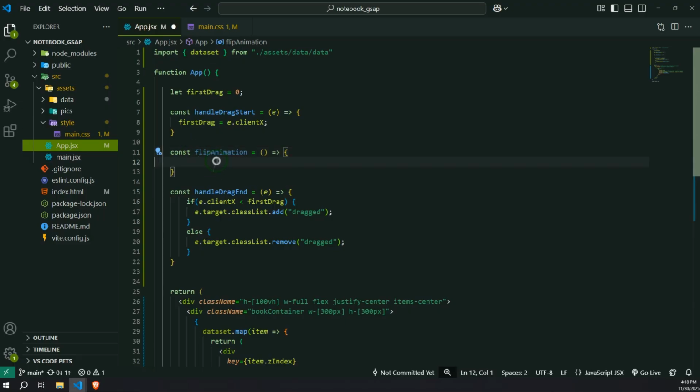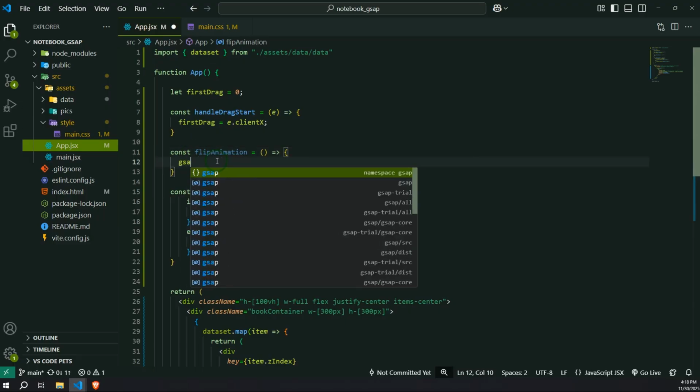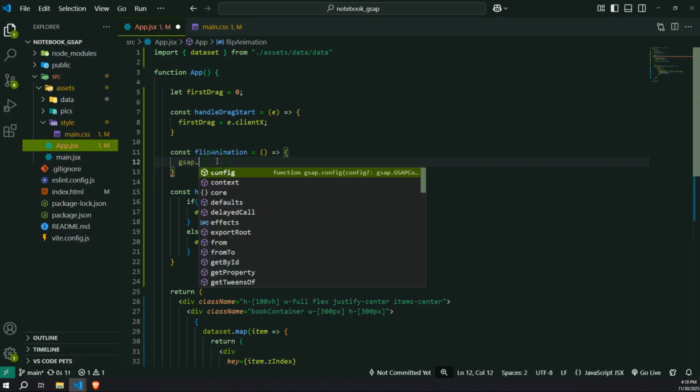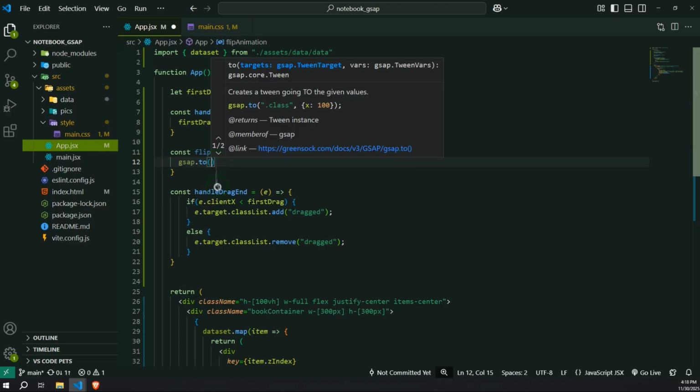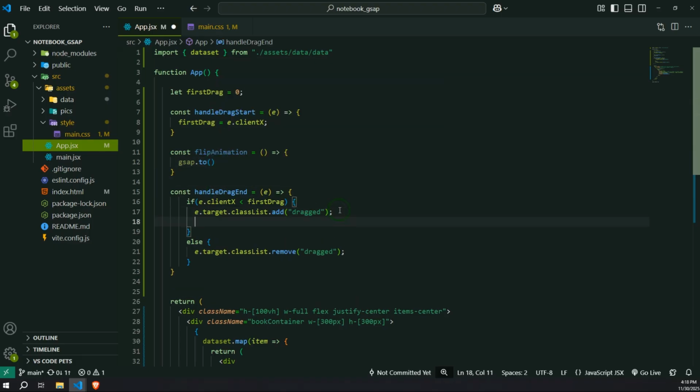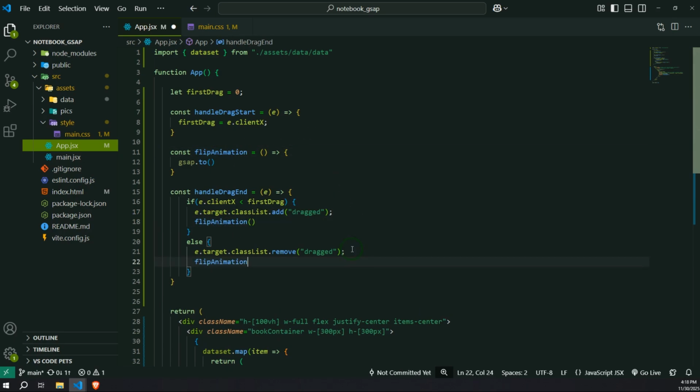Flip animation, and I say gsap.to, the flipAnimation as well. And I pass the element here and here.